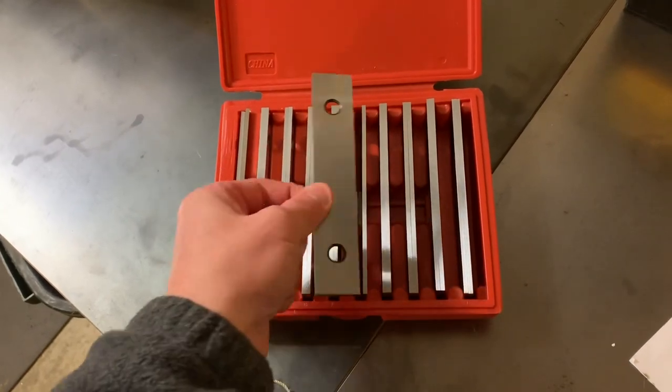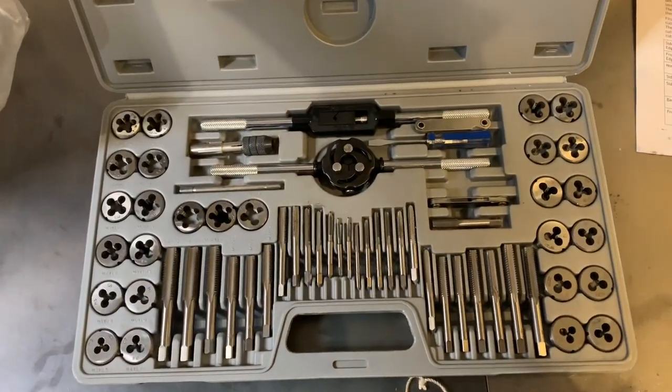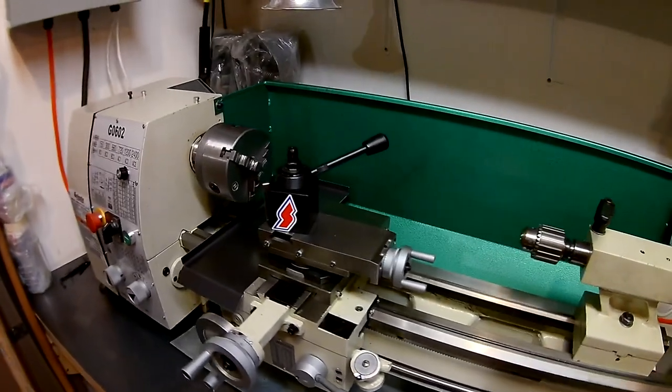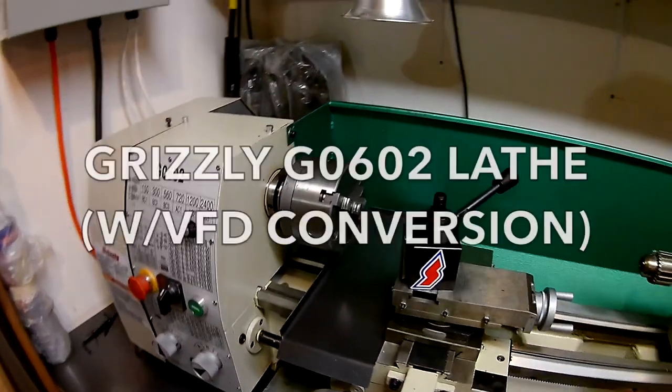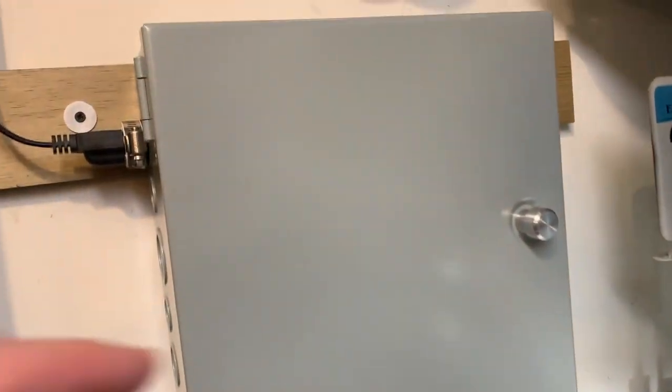So today I wanted to make a video to demonstrate how useful this equipment can be when you're building your Factory 5 kit. I'm going to start with my lathe. So my lathe is a Grizzly G0602 10x22 benchtop lathe. And it's not the biggest lathe out there, nor is it the strongest, but it's a pretty well-rounded, universal piece of equipment that you can do a lot of things on.